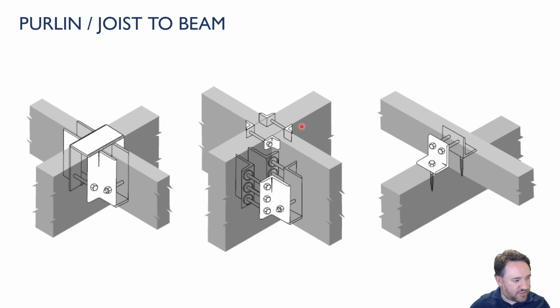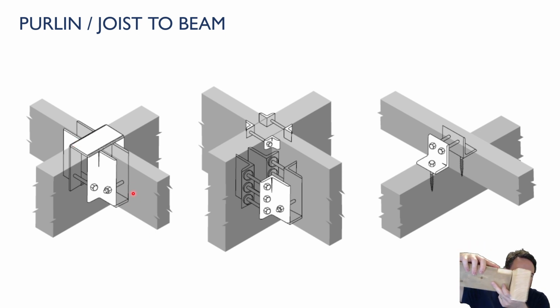Okay, so an even better detail than this one, because here I'm bolting to the side of this big member, is to have this kind of saddle connection here. So this beam is sitting on another beam, or it's loading this other beam, right? So I have one beam framing into the other. Okay, this one is going down relative to this one, right? So this is like our boundary. Okay, so this one is going down, so I have to pick it up on the bottom. That's what this bottom seat is.